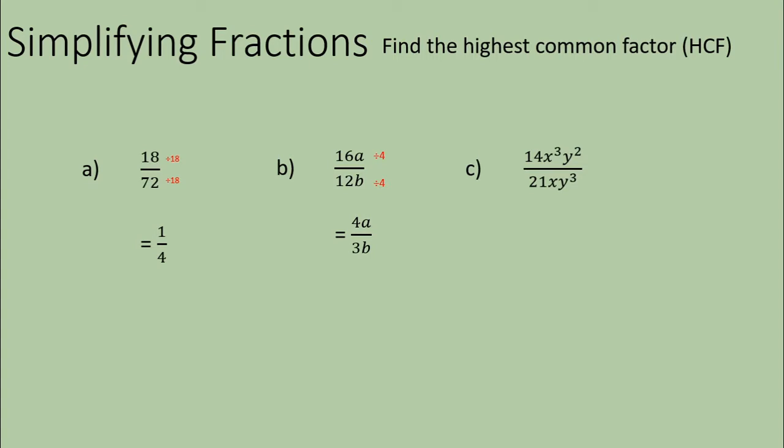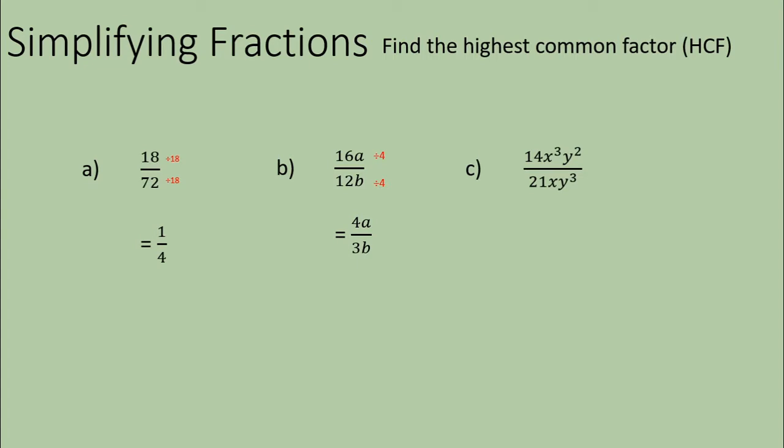The last fraction looks like the most complicated one on this screen right now, but it's far from the most complicated algebraic fraction we'll be asked to simplify in this lesson. So hopefully you understand how to simplify algebraic fractions to this level. Still, we can find a highest common factor. We can find some number or variable or a combination of both that we can divide both the top and the bottom by. Starting by looking at my numbers, 14 and 21, those numbers both divide by 7.